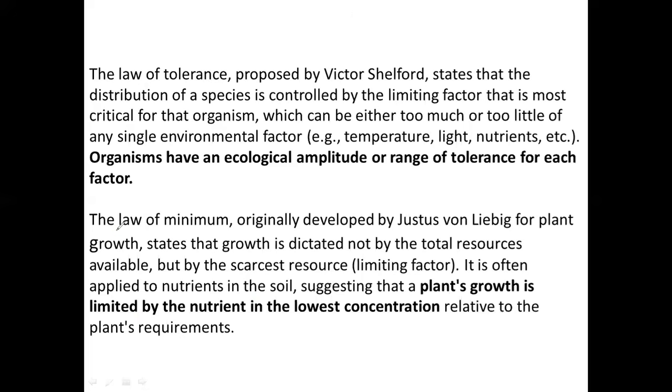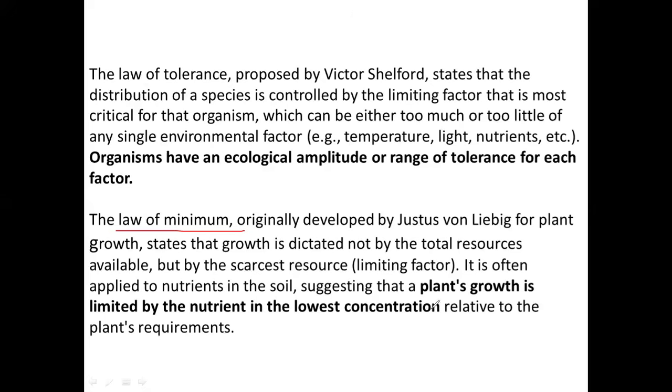Next is the law of minimum. Plant growth, for example of plant X, is generally determined or limited by a very small quantity of a nutrient. If the nutrient needed in a small amount for this plant's growth is missing, the plant growth is ultimately not formed. For example, mineral or nutrient X is needed for this plant's growth in just 1 gram. If the plant does not get that 1 gram, it cannot survive. That law we call the law of minimum.